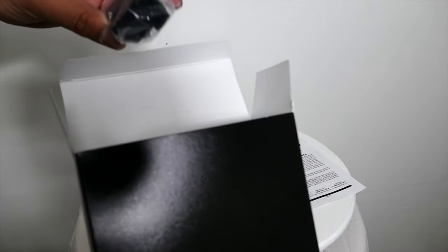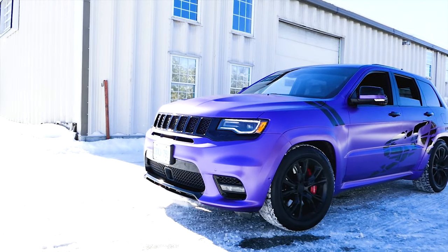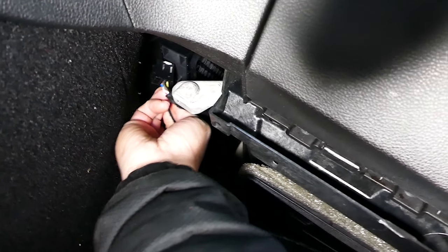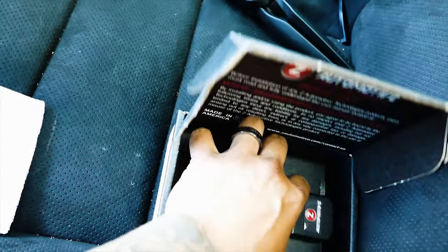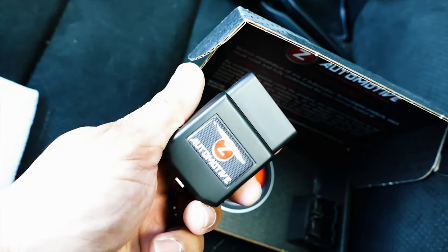Now, we already installed one from our previous episode, so go ahead and go into the description and find that link. Hit that link, and we have a whole episode just dedicated to installing that bypass module. We did that when we were installing the Diablo Sport i3 tuner. So go ahead and do that, and we're gonna just jump right in to installing this Tazer.